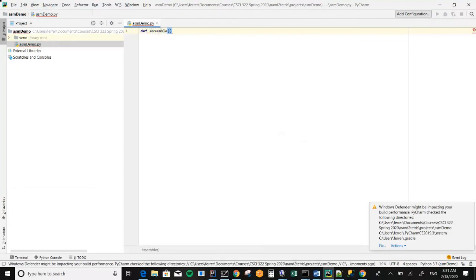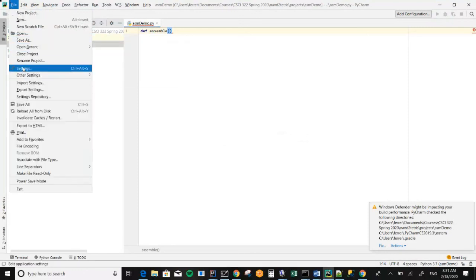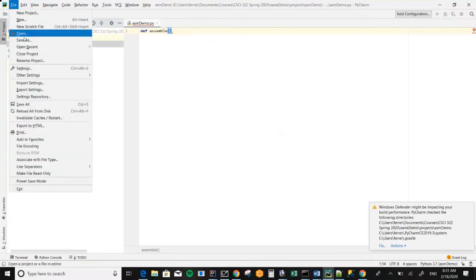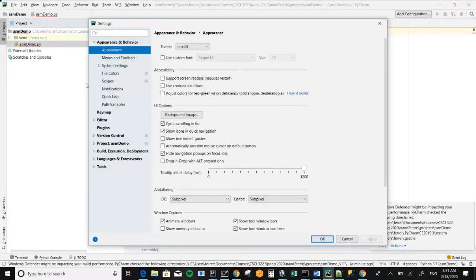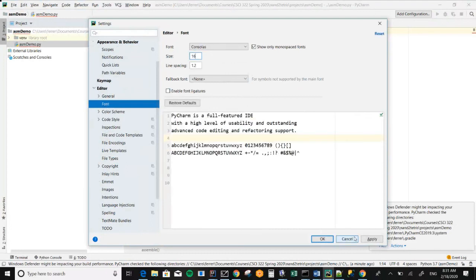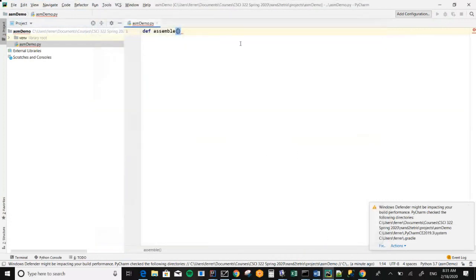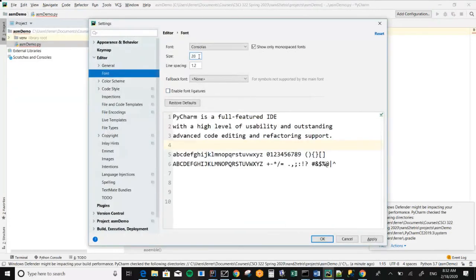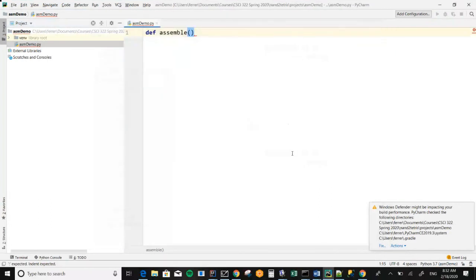Oh, the font is probably beyond unacceptable. It's pretty bad, Blake. Yeah. All right, so let's just quickly go to settings or view appearance. No, maybe it's settings. Maybe it's editor. Maybe it's font. Yeah, this is promising. All right. Right now it's a 13. Let's go to 16. Do we need to go a little bigger? Okay. So let's go back to settings. We're going to try 20. How's that? All right, cool.